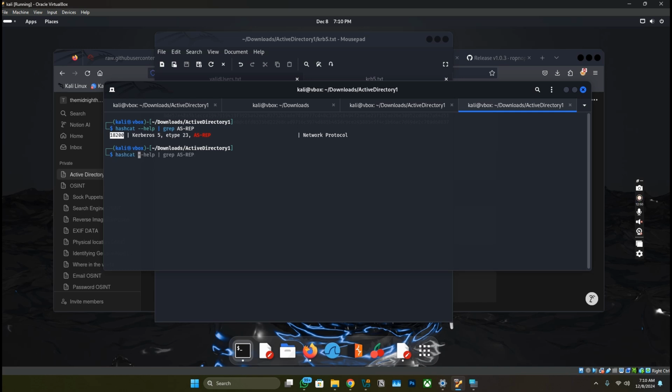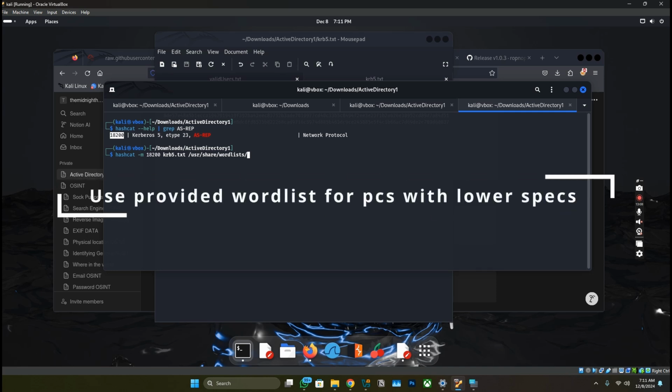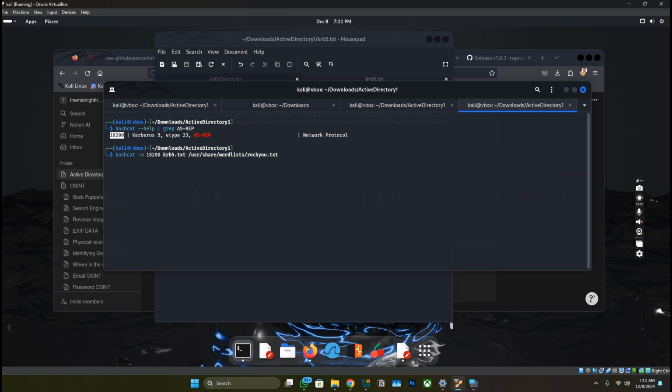So if we try cracking the hash, hashcat -m 18200, then the hash file, then the path to our wordlist. We will use the normal Kali inbuilt one, let's say rockyou.txt.